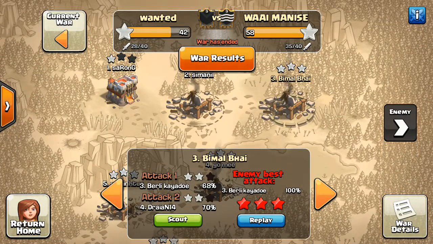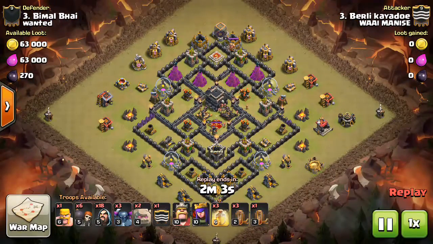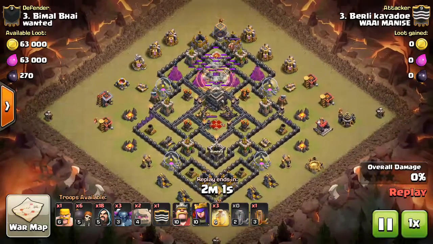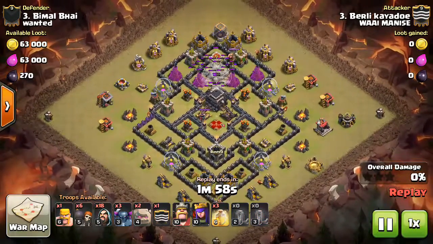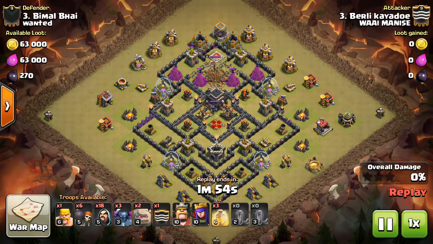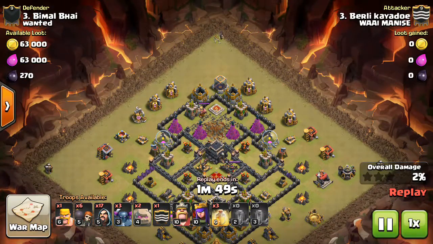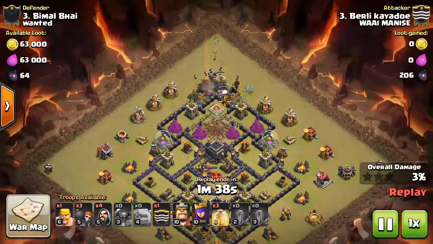Here's a new attack of Golem, Pekka and some wizards. You can see he's not even taking any Valkyrie, but he's getting 3 star. This is also quite fortunate for them. This base is also quite hard to get 3 star. So the troops: 4 level Golem, 3 level Pekka, 5 level Wizard, 5 level Wallbreaker and 6 level Barbarian and max level heal spell.